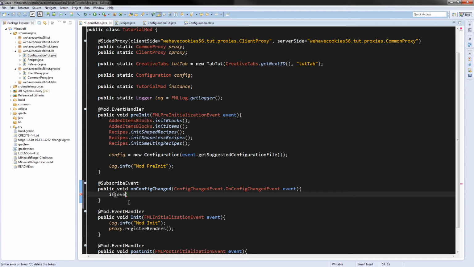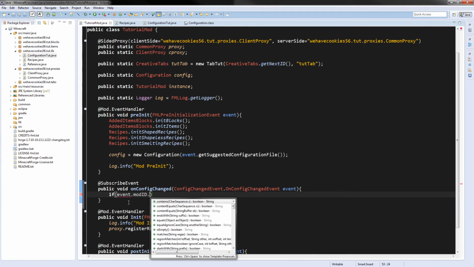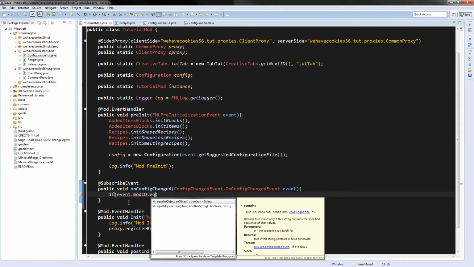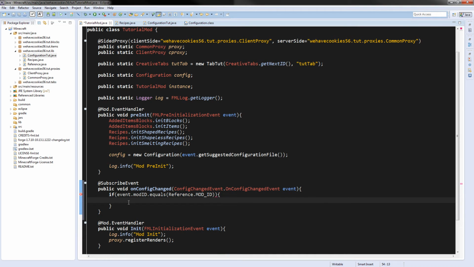Now, what we want to do is event.modID equals, and then we want to do our mod ID, which we can just do Reference.MOD_ID, and then we need to do our sync config method.